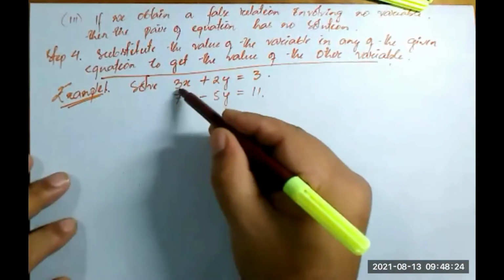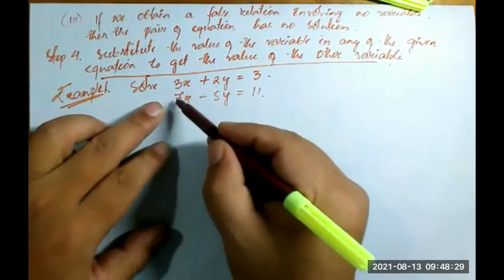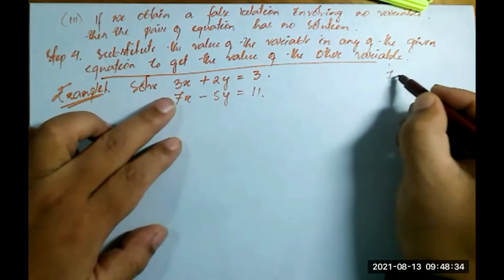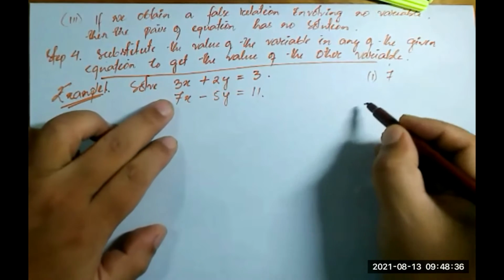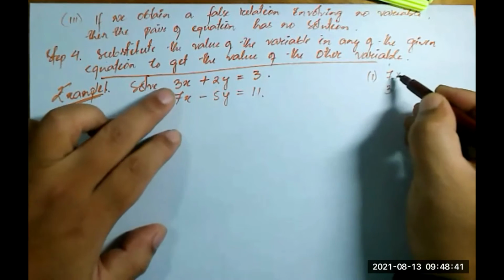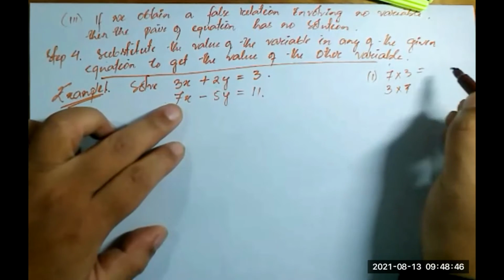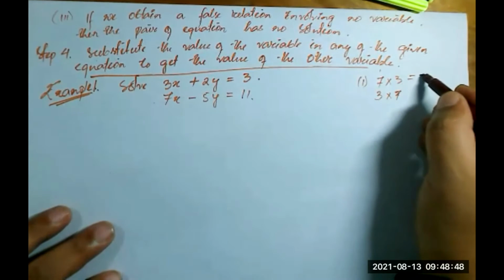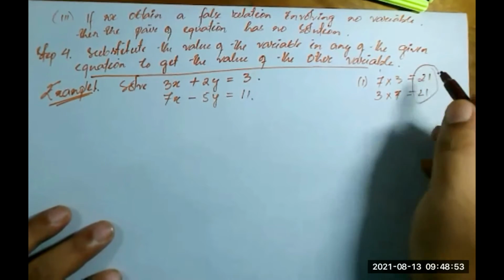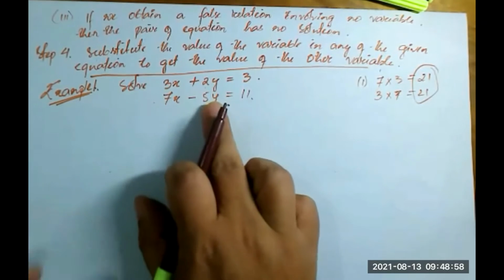You have to make these equal. Let's say this one is 3, this one is 7, right? To make these two equal, equation 1 should be multiplied by 7. And in equation 2, there is 7, so you need to multiply by 3. 7 into 3, 3 into 7. So that gives us 21, 21. Now these two are equal, right? So we have to make it either this one or this, X or Y.